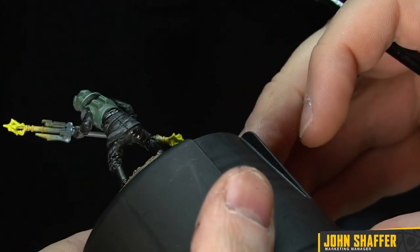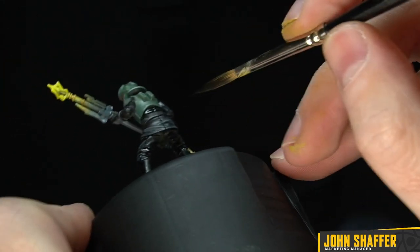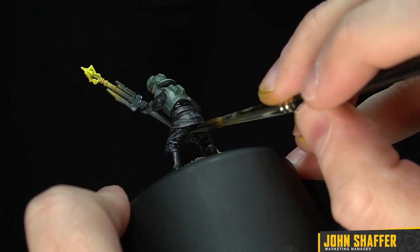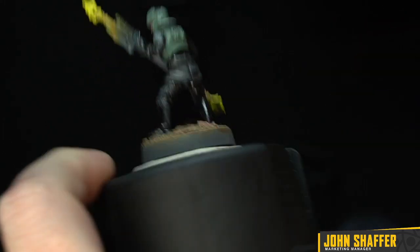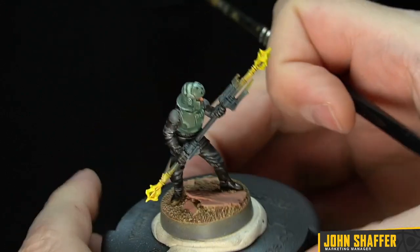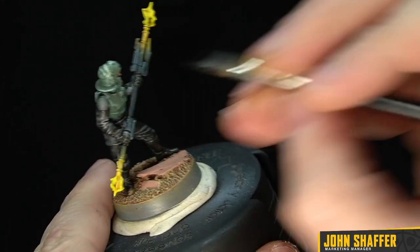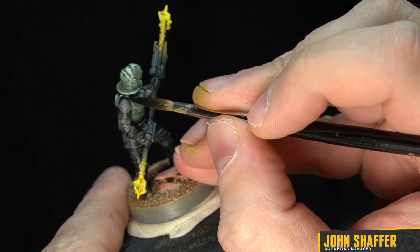Find some of those. So I'm going to tip him down a little. I see that I have a little spot underneath here where I want to make sure to make that really dark. Okay. And probably define this spot just a little bit better.